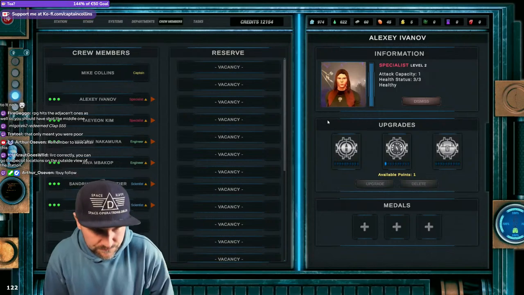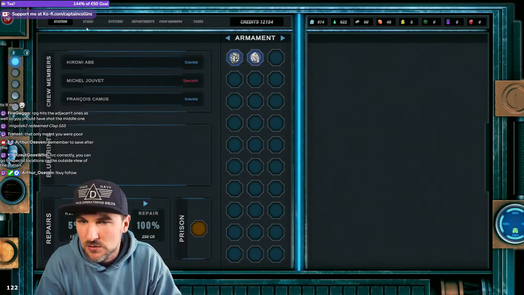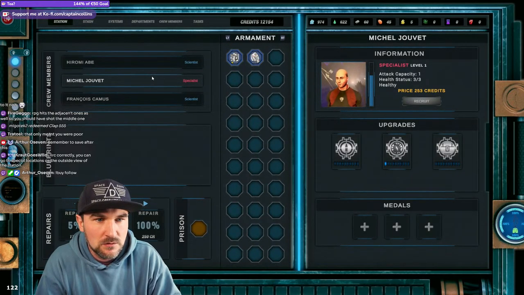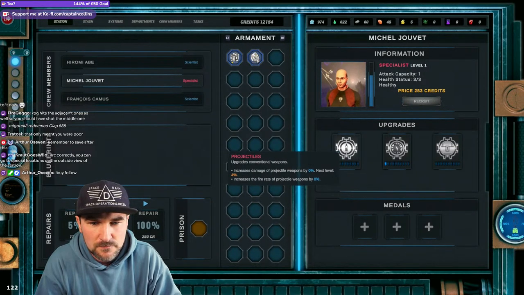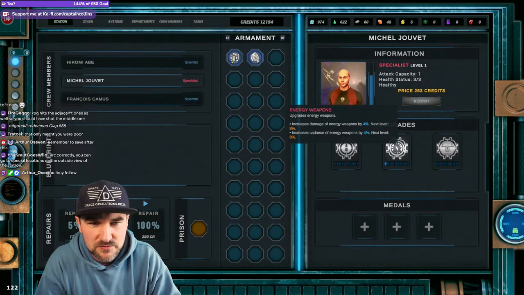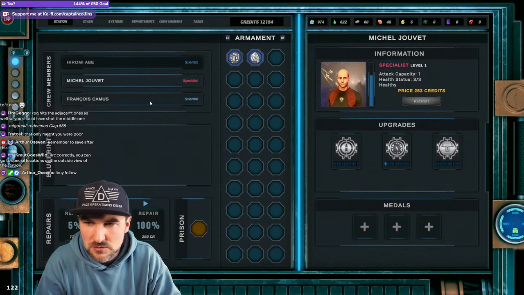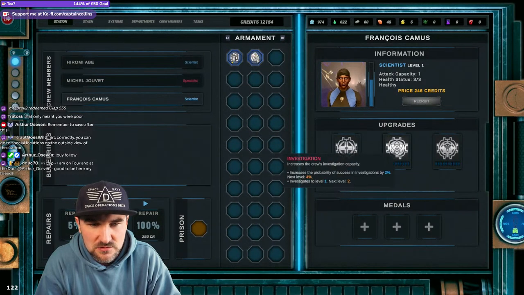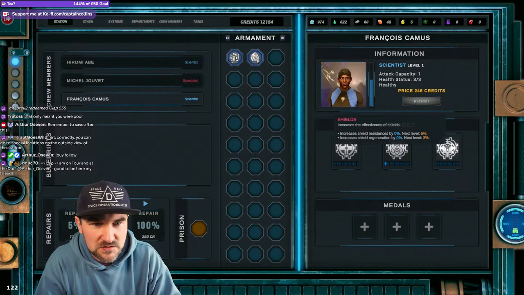So are there more professions than specialist, engineer, and scientist? And what do they do? Attack capacity 111. Oh yeah, okay. Increases damage of projectiles by weapons. Projectiles, energy weapons. Salvaging increases likelihood of better rewards. And scientist: medicine, investigation. And shields.